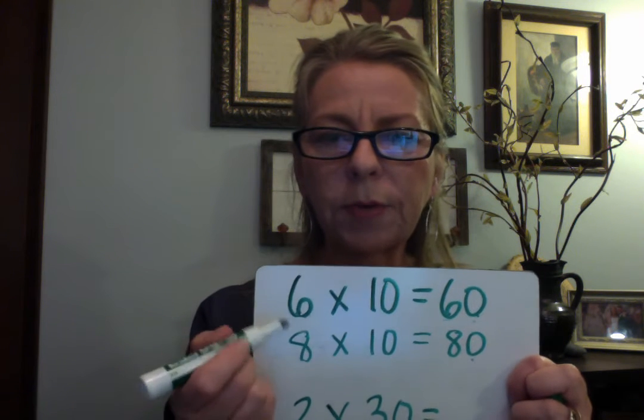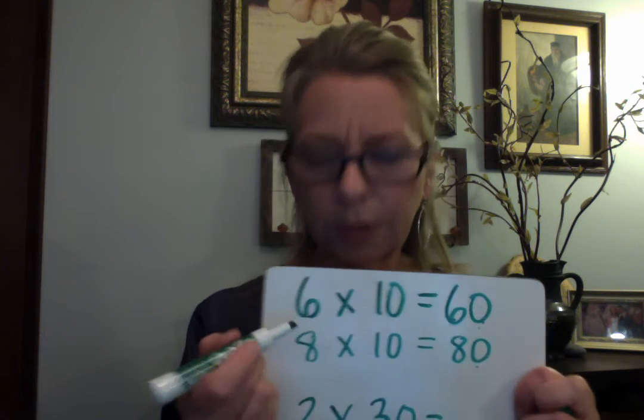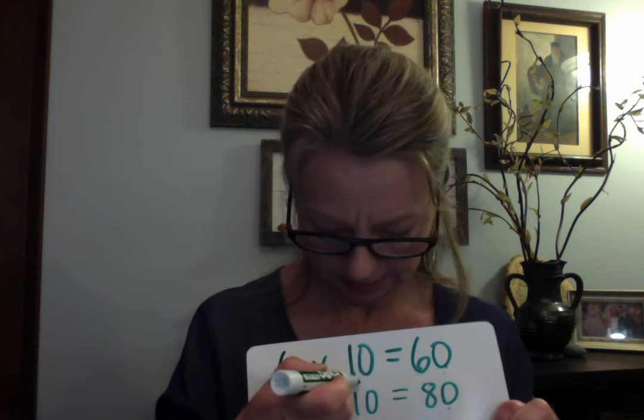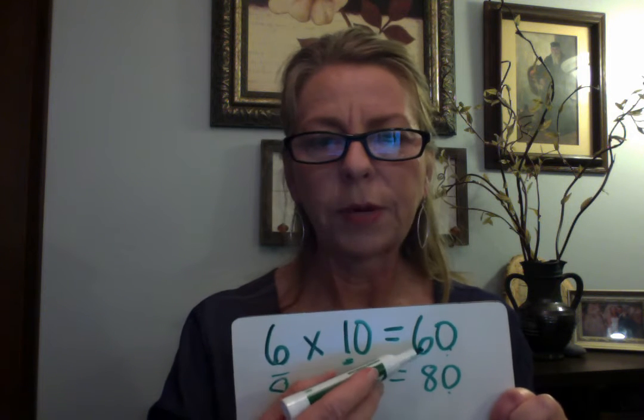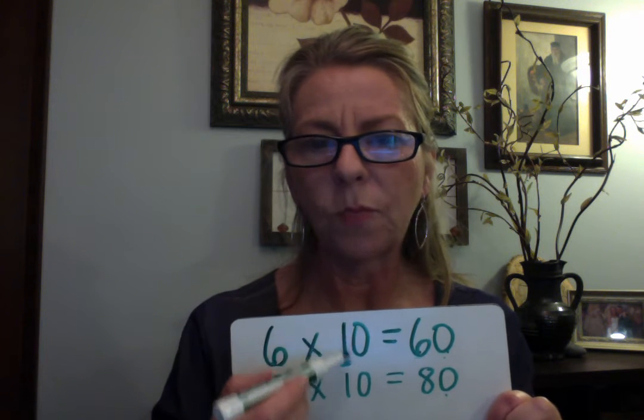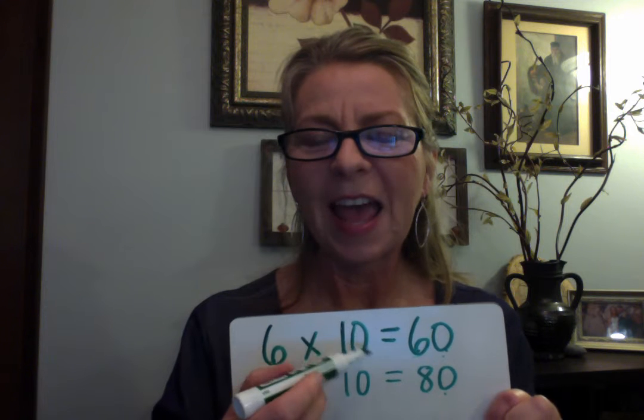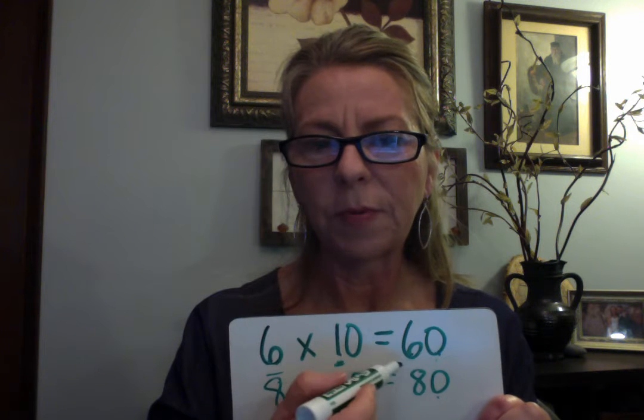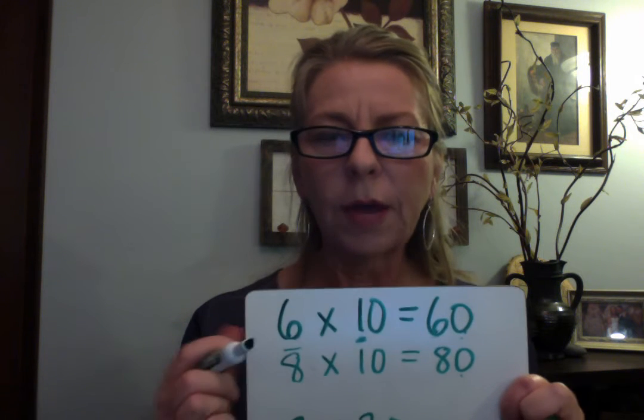So here's what we're doing. We're just looking at this basic math fact. We're looking at 6 times 1 and we're putting it in the tens spot because this means 1 ten, okay? And then we add a 0 because we want this to be the tens. Okay, so let's look at another one.